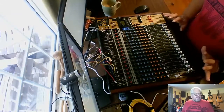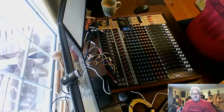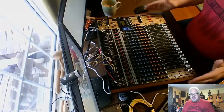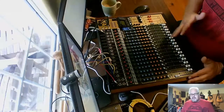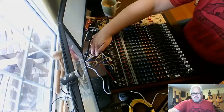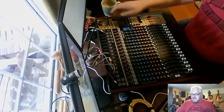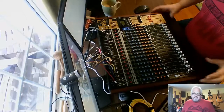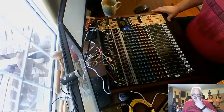My goal is to, at some point, overhaul the furniture side of this area and buy an actual studio desk, and the one I'm looking at would be able to hold the DP32 and the Model 24 on it, and then I would have enough space for everything. And as you can see, my effects lines are right here. These are my effects outs. I'm going to have to buy a longer cable. I can't get them to reach here, so I need an extra foot. I think those are 6 feet. I guess next level is 10. That's another story, and I don't want to go behind my rack and try to play with it.